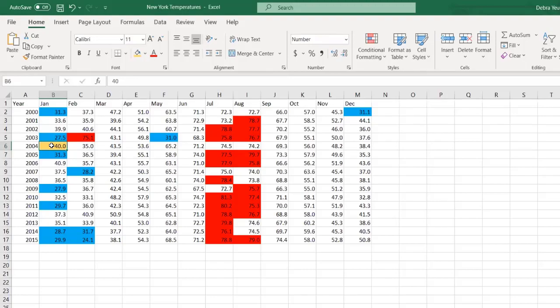Okay, so I've done that and undo. So you've got the undo button here, or if you are a keyboard user, Control Z undoes. I'm going to do the undo here. So that's why. Excel has gone through and says, oh, that value is lower than 32, I'm going to apply the blue. Oh, that value is higher than 70 or 75, I'm going to apply the red. Okay.